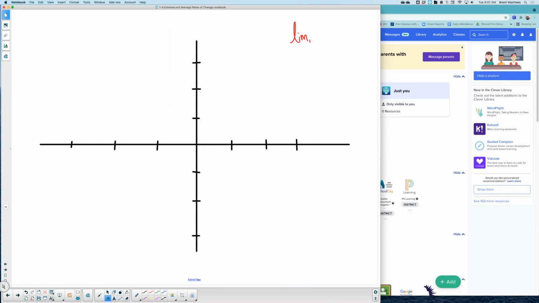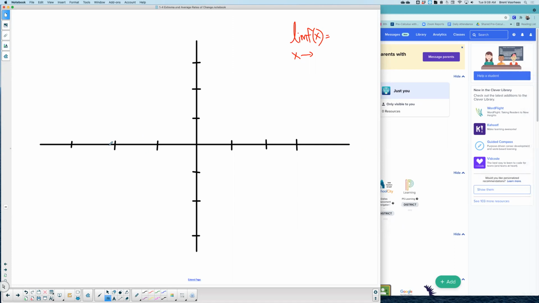basically it's an estimate of where the function is approaching. It doesn't have to be a real value. It's an estimate. So that means that places where the graph is undefined, we can estimate what it would be. We can estimate where it's going, even if it doesn't actually get to that value. Like we can estimate an infinity value, though that's not a real number. So this is just an estimate.